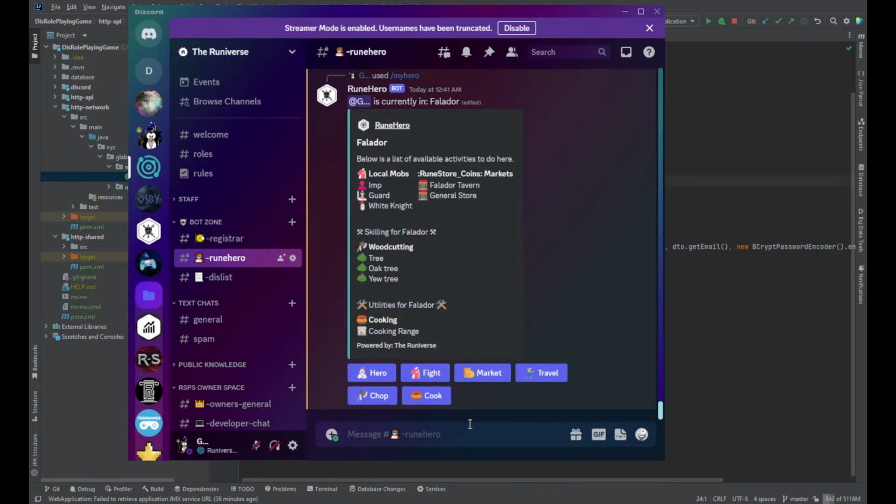But in the meantime, it's kind of like playing with a 2D game before you play with a 3D game. We're going to play with a text-based game before going into a mobile game, if that makes sense.